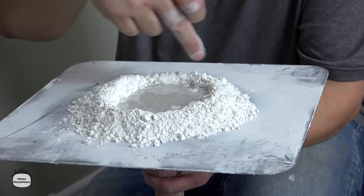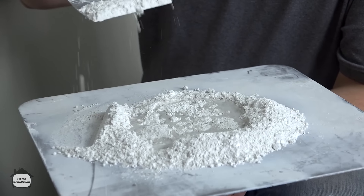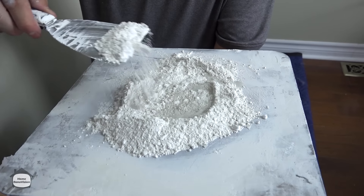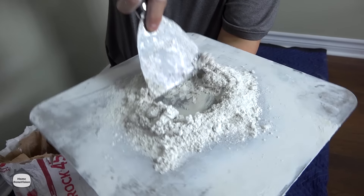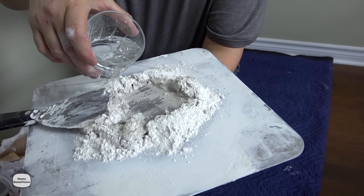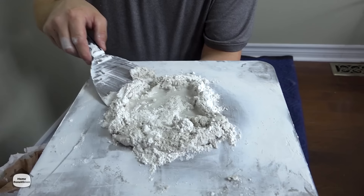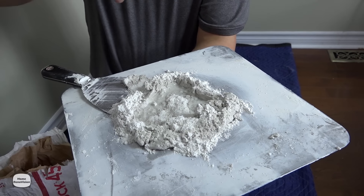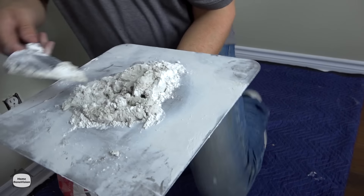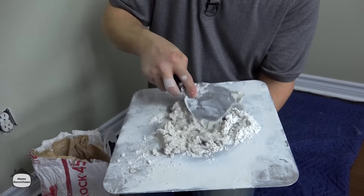The water is absorbing into all of the mud around that volcano. You can help speed it up by spreading a little over the top as a dressing. You're creating your own drywall compound. The reason you want to do it this way and not with store-bought spackling is this stuff, when you put it on, doesn't need to be primed. This is an industry secret. We use Sheetrock 45 because we can patch and — if in a hurry — use warm water or add a little salt, which increases the speed of the chemical reaction of the drying process.